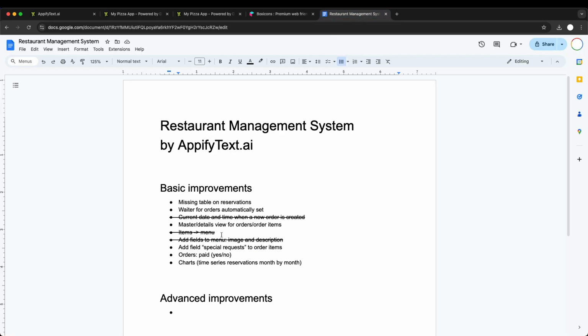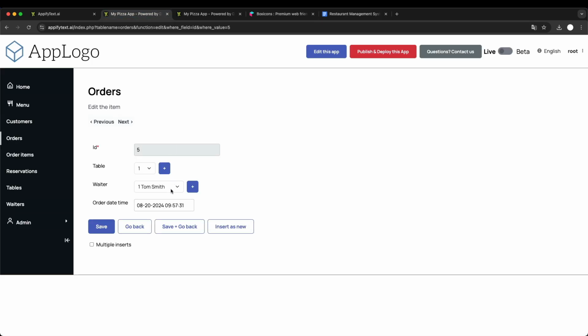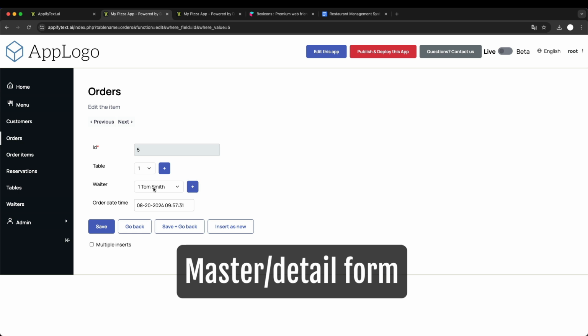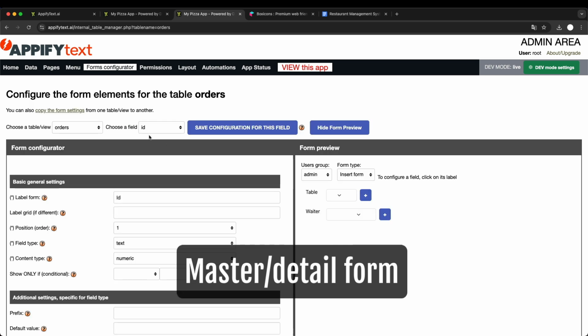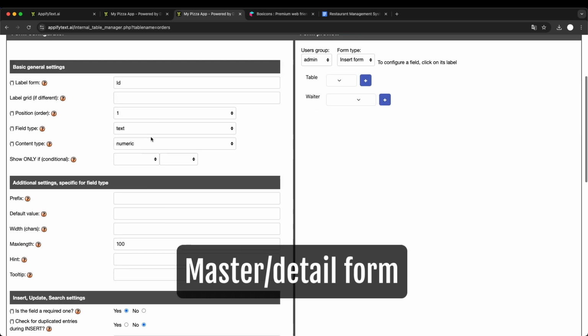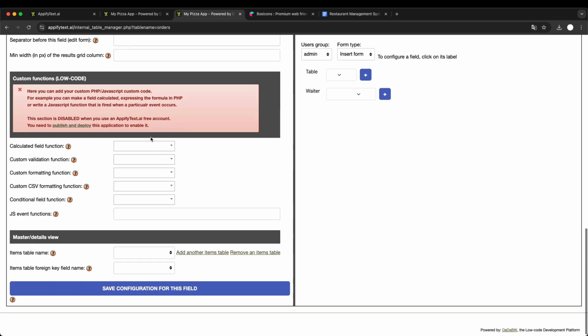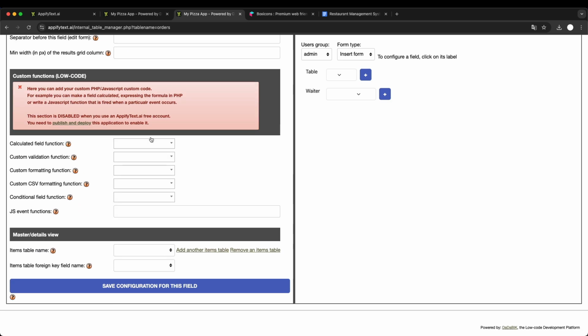But I was talking about master details view. So here I want to see after the form, below the form, the items related to that order. To do that, from again the form configurator, and in particular from the ID field, I configure a master details view.